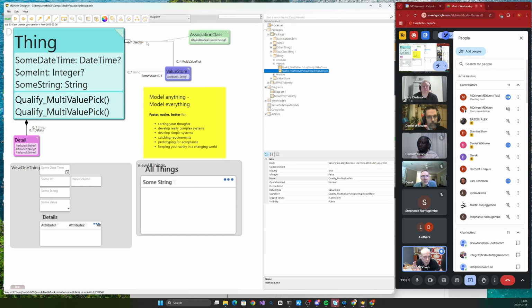That doesn't mean the association doesn't work just as it has been before. So you can follow this link from here to multi-value pick, and that's a multi-link. The qualification is, however, a single link. So that helps you to reduce the values in this link to a specific qualifier.